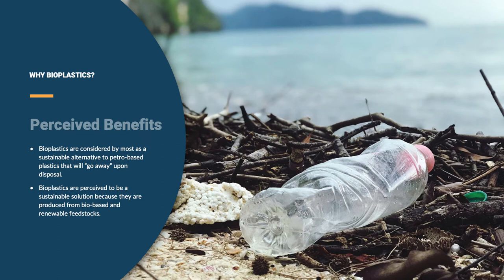So that can create a problem, but also an opportunity for bioplastics. Why are they popular? I think there are a couple of main reasons they're gaining in popularity. First, they're seen as a sustainable alternative to conventional plastics — they do show promise to disappear quickly after use. And secondly, conventional plastics rely on non-renewable feedstocks, and bioplastics can be produced from renewable sources, which is often perceived as a more sustainable approach.